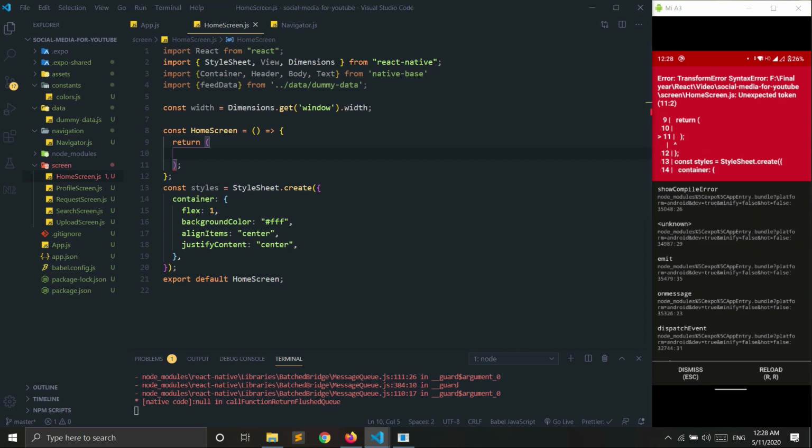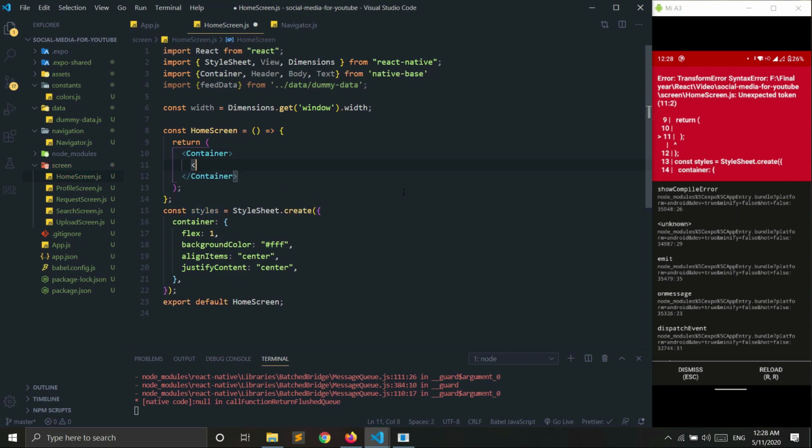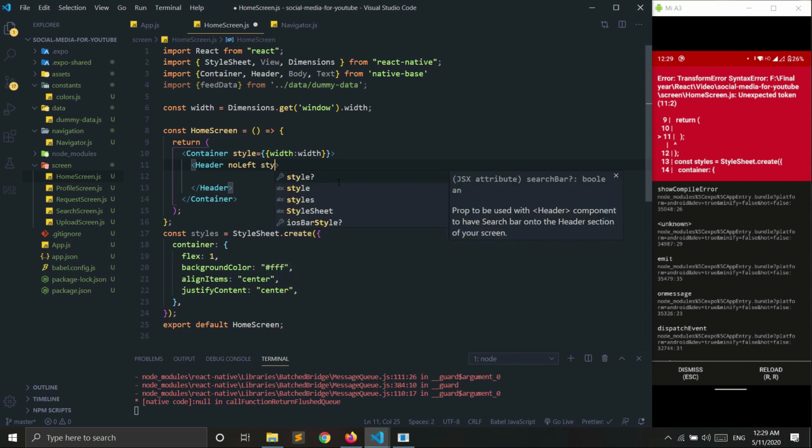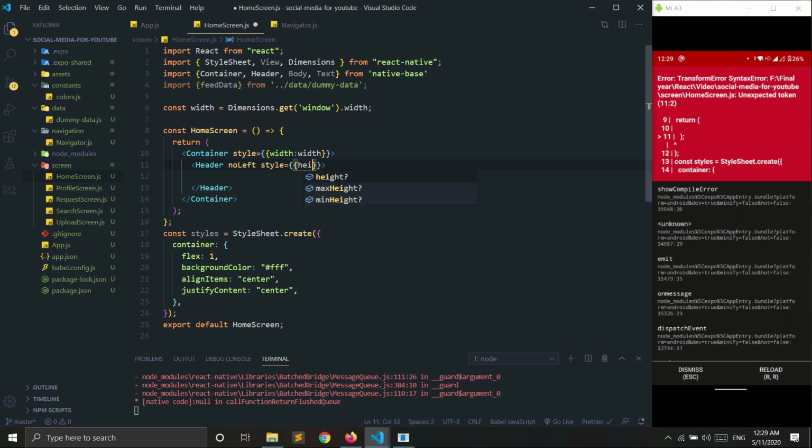And in the home screen here, first of all I want a container, and then a header. Let's give a style to the container, width of width. The width will be our screen width. And I don't want any left button on the home screen, so let's pass the prop noLeft to the header and give it a style with a height of 50.